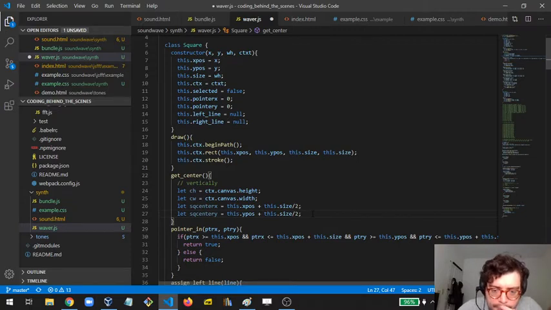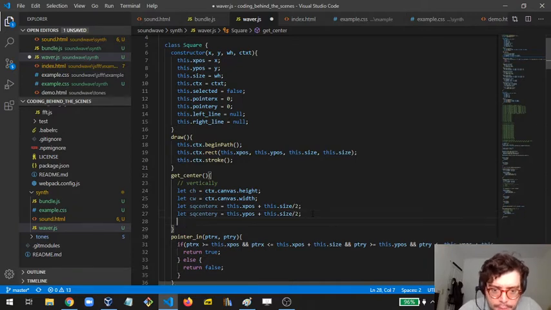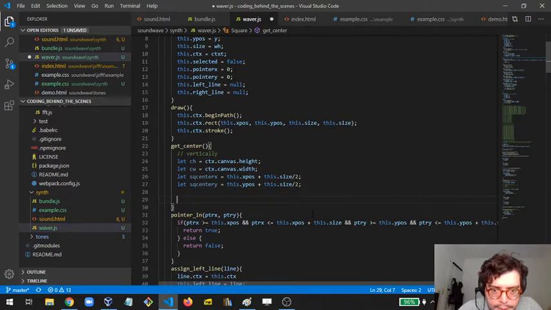And now the formula to get the scaled height of the data point, the data sample, the scaled y position of the sample, is going to be, so I'm going to have to subtract.